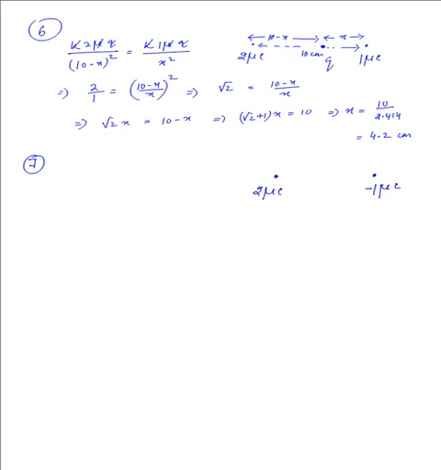Obviously, minus 1 microcoulomb will be attracting a positive charge. We'll consider a positive charge for ease's sake, and it will be attracted by the minus 1 microcoulomb, while it is repelled by the 2 microcoulomb. Because minus 1 is less than 2 in terms of magnitude, the distance where the impact of the minus 1 is felt will be fairly less than for the 2 microcoulomb.